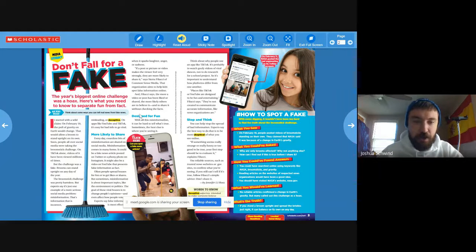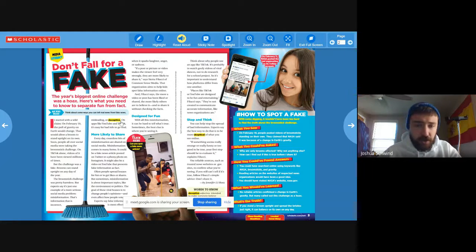Then this part, Designed for Fun, is probably going to go into a little bit more about how these things were designed and making them fun and easy to share and catch on. And then there's this part called Stop and Think. And my guess is that this part is going to be about how it's important, once you see something fun and interesting, to really stop and go, wait, is this true? Can I trust where this is coming from? And to do some extra research before you share something like this. So the subheadings are another way to get the gist of what you might be reading about.